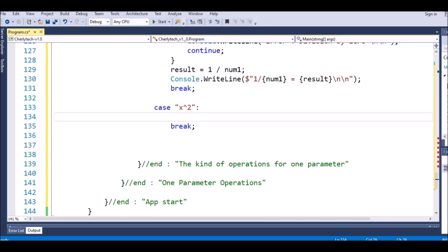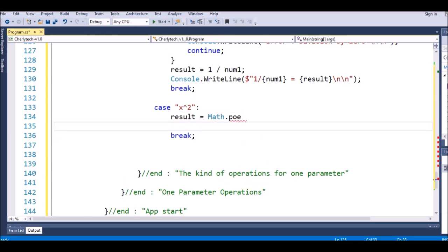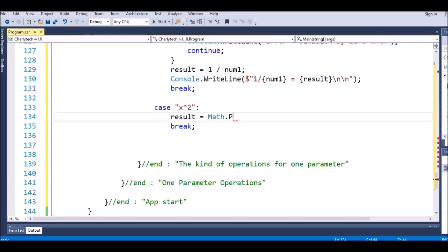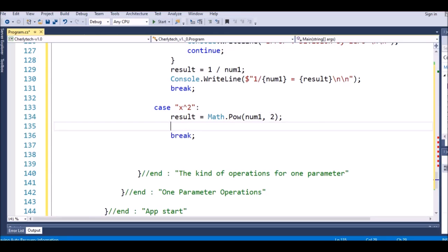For this case we say result equals Math.Pow, so we have num1 and 2 only. So this case is very similar.